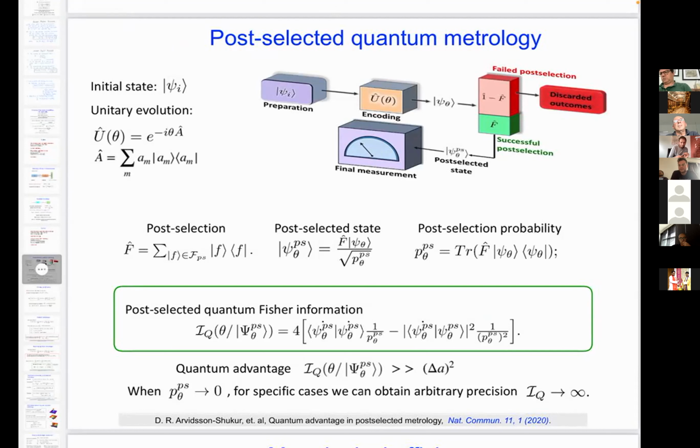And in terms of post-selection, you were talking about. So could you, for example, provide me an example of a physical system for which I can realize this type of protocol and gain some advantage?